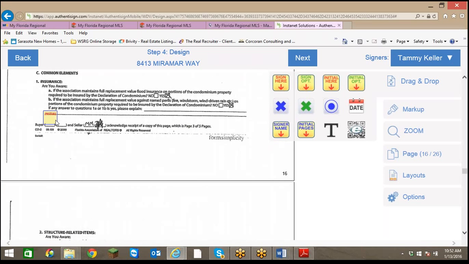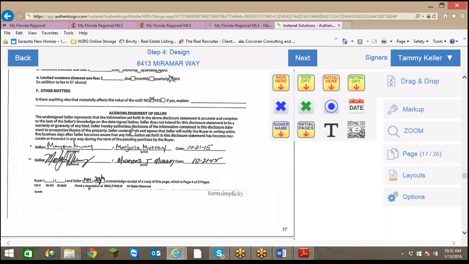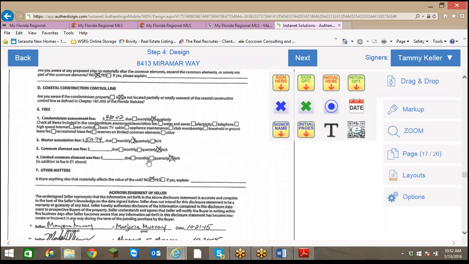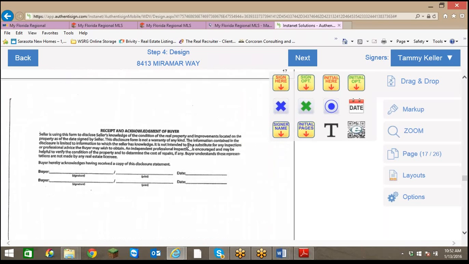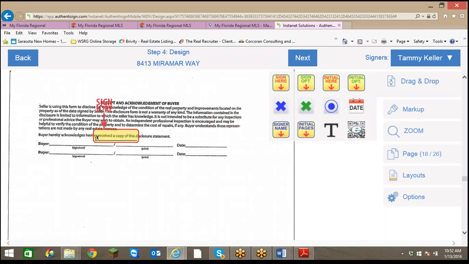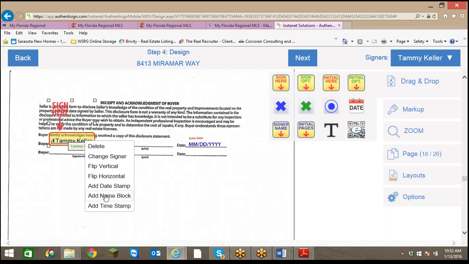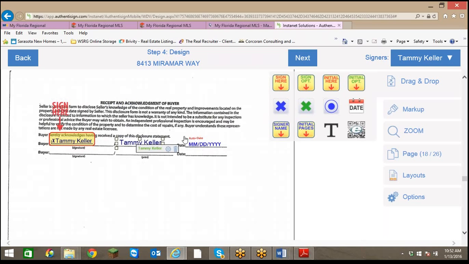I know the forms fairly well, so I can go a little faster. But you want to make sure that you're getting, like, here's the signature page. So where is the signature for the seller? Well, they're not on this page. Sorry, I mean for the buyer. But there's an initial box. Here's the buyer signature. So here's how you do it. You bring the buyer over, you drop them down, and you position it properly. If you right-click, you can add a timestamp. Not only that, but I can right-click again and do Add Box Name. Now it grabs your name as a box, and I can stick it right there. So that's how easy that is.